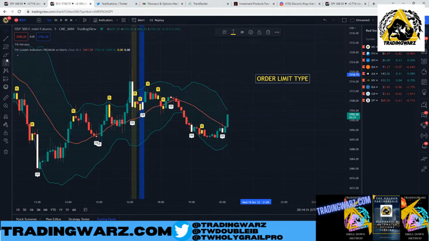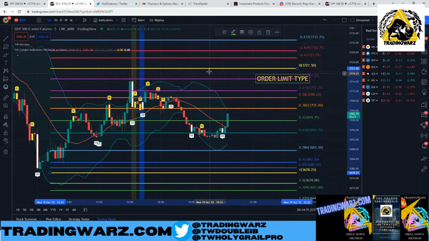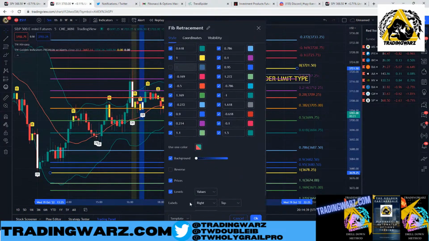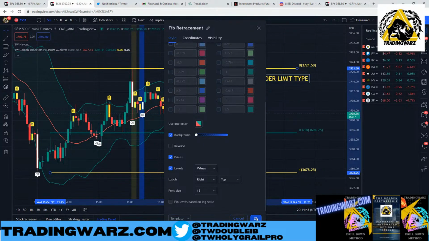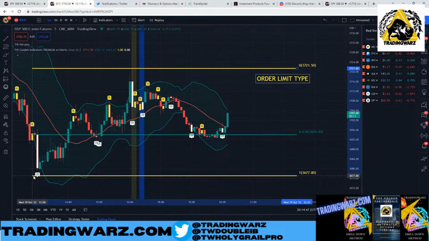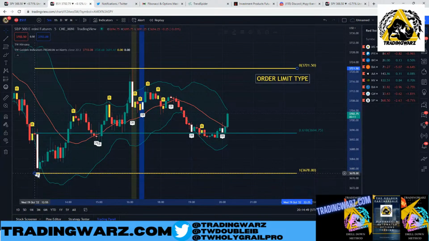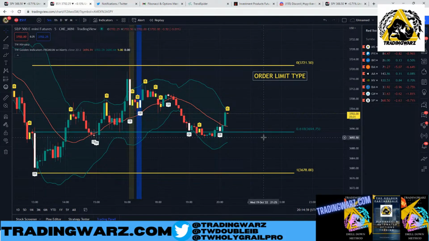Let's go ahead and draw Fibonacci from low to high. You can see that we're bouncing on the 618 overnight. For those of you wondering, yes, overnight you can trade futures and there are always fibs happening. Sometimes the fibs are a little bit cleaner overnight. It depends on which institutions are trying to position themselves, and that happens a lot. You can see why we're bouncing from here: 618, that's what it is. The institutions' algorithms are trading.